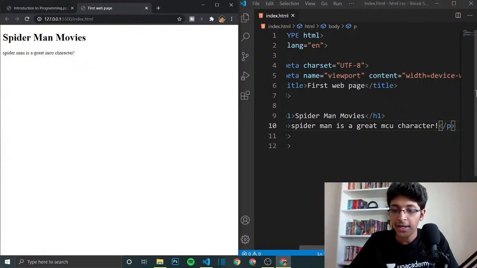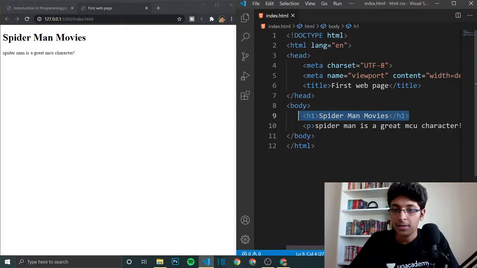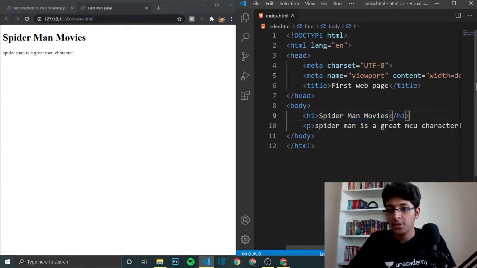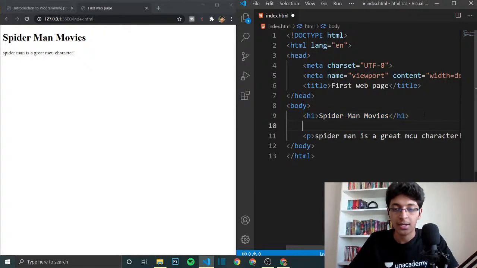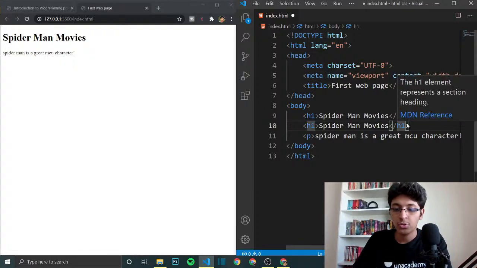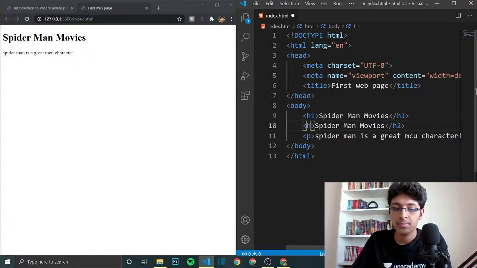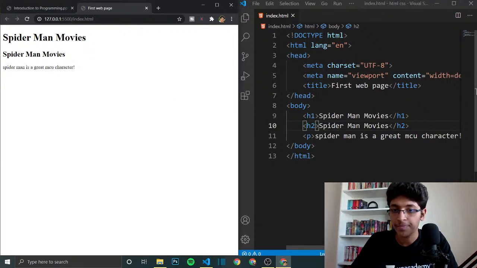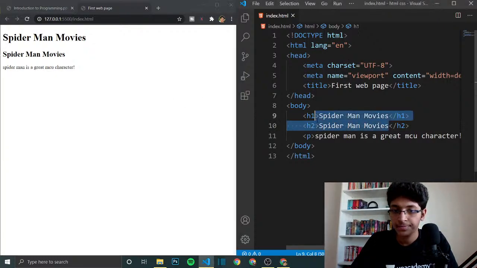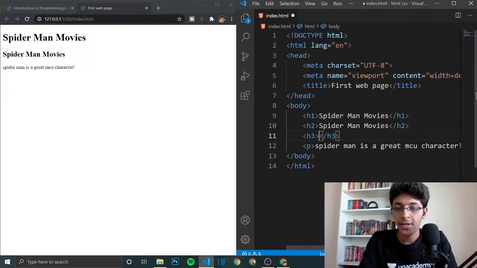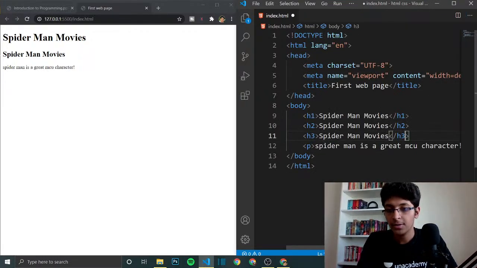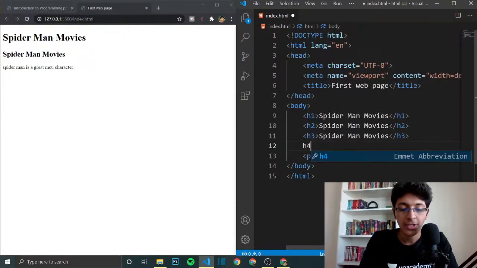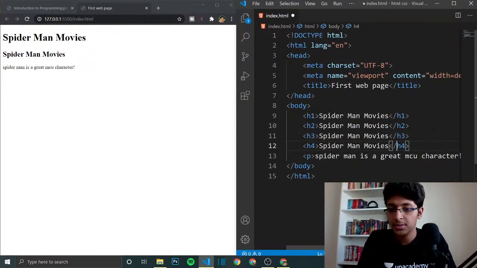Now you can have headings of multiple sizes as well. So if I just copy this, I can go here and have an H2. You can save it, and now it shows me Spider-Man movies, but the text is a lot smaller comparatively. I can copy it, and whenever you create an H3, you paste it over here. Let's say you do H4, for example, and you do this.